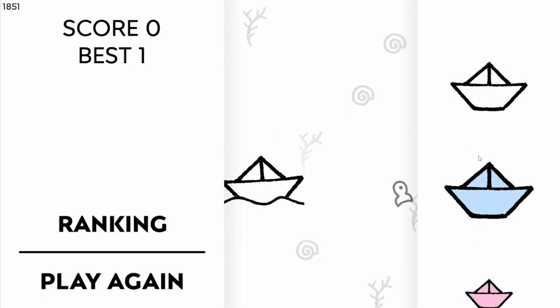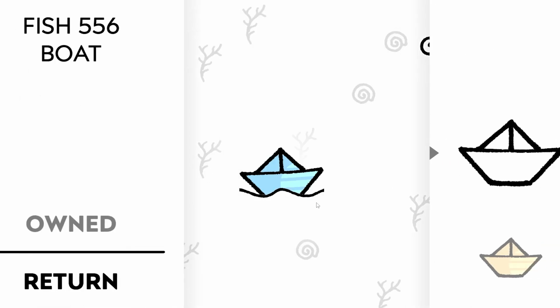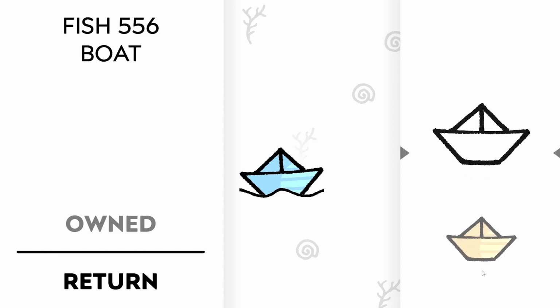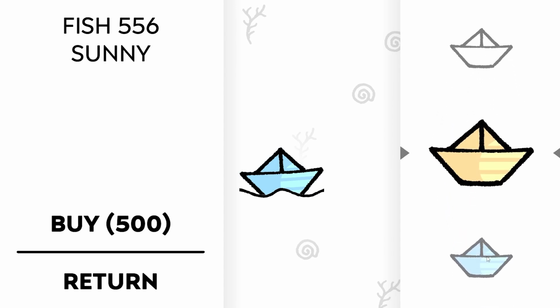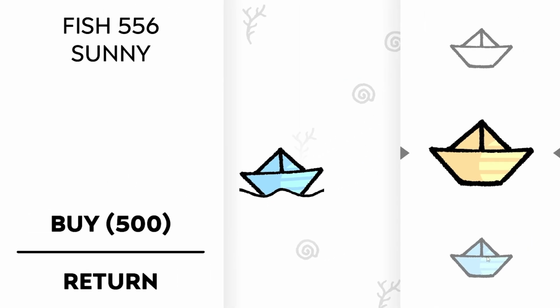First version looked like this. And then it looks something like this. I got a feedback from one player that the starting prices are way too high, starting at 2000. So I changed it and now the prices start at 500 fish for the first skin. Each skin has a color and a shape.